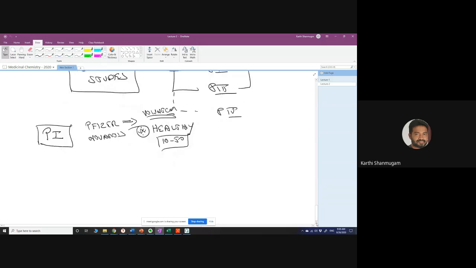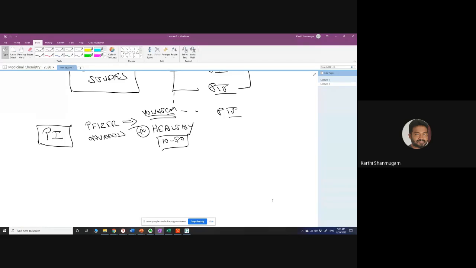So the consent is very important. They will get some legal documentation, and you have to sign those legal documents for participating in this clinical trial 1. What I mean is that randomly they cannot give this molecule to humans. With the knowledge of the person, they have to give the molecule, right?